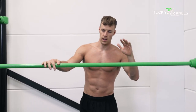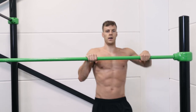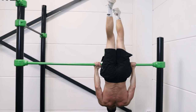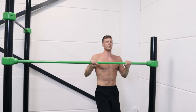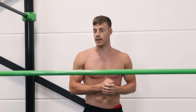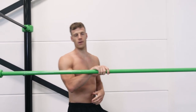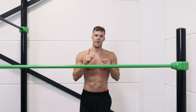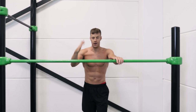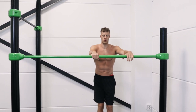What you actually need to do is tuck your knees in — I'm missing this tip on a lot of videos. Because what's gonna happen when you only get your hips towards the bar is you're basically gonna hang like this and then what's next? I do a lot of group training and when we do this exercise for negative muscle-ups we see a lot of people hanging in that position, fluttering around with their legs, getting really scared and asking for help to get back to the ground. So what you want to do is tuck your knees in as fast as possible — that's the trick.